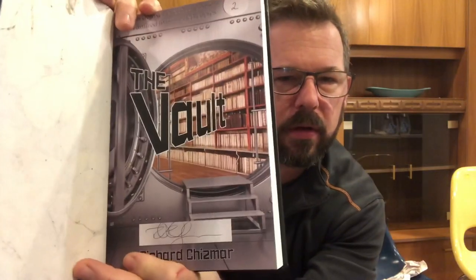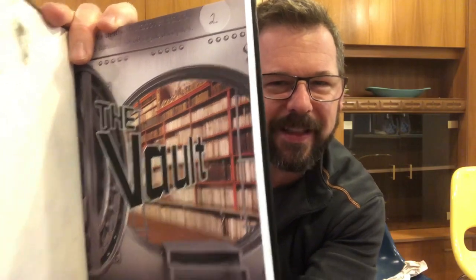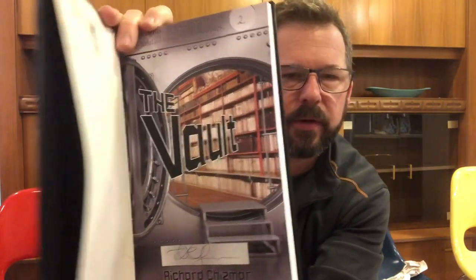Very plain black end papers here. Cool little, I don't know what that is. Ooh, look at this. I didn't see this before because I haven't seen any pictures of the Black Voltage edition online for sale on eBay, or nobody was sharing pictures. But here's the signature page. It's pretty cool. The Vault, Richard Chizmar. And you can see up there I got number two. I like them low numbers. Number two, The Vault.